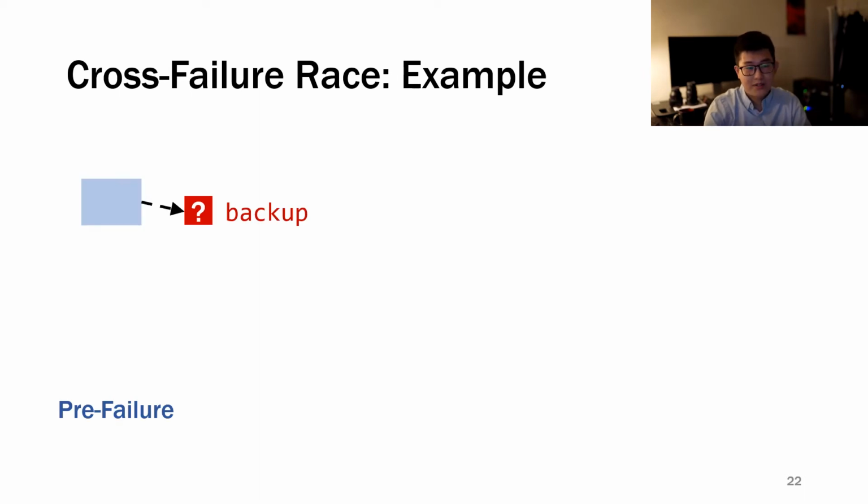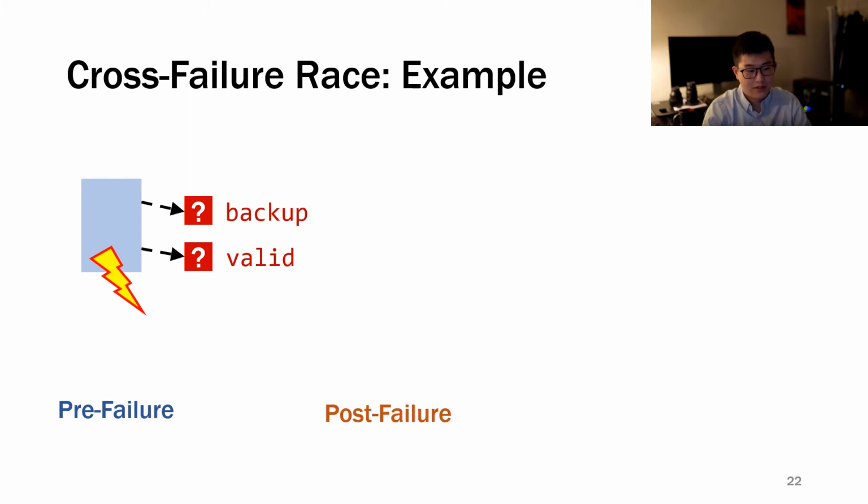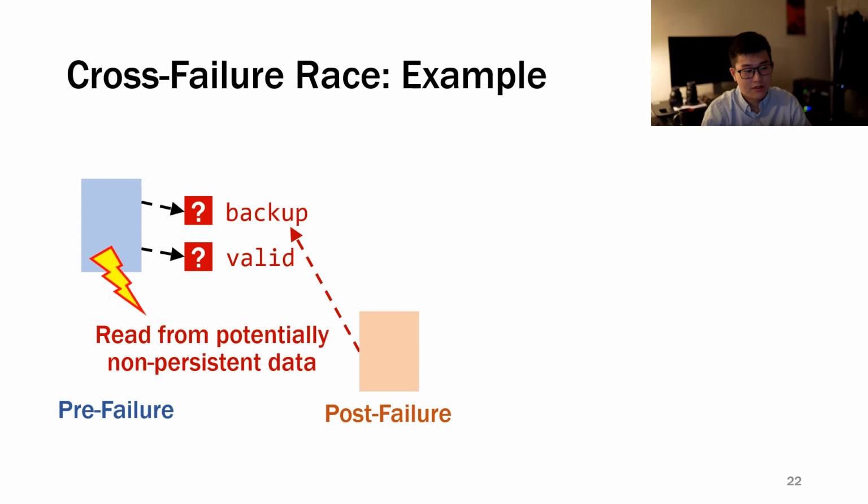The example is the same as the first example I showed you earlier. The program first makes a backup of the persistent array, and then it sets the valid bit of the backup. If there's a failure, then the post-failure program needs to read from the backup, which may not actually have been written back, if the value is already set to 1 in memory. Such a situation makes the status of the backup unknown. It may not be fully persisted, so it is not safe to take the value, right?